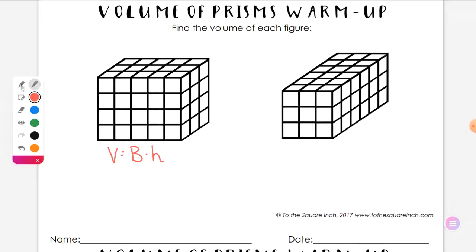Now I told you I want you to highlight the base shape. So where are we going to highlight? Addie, which side do you want to call the base? Front, top, or right side? Front. Okay, could I have said the top and the bottom are the bases? Could I have said the left and the right? Yep. Okay, but Addie wants to do front and back, so let's all highlight the front one. Okay, so we're calling that our base. I'm going to underline that with my highlighter so I know that's my base shape. You with me, Nate? Do you have a highlighter?